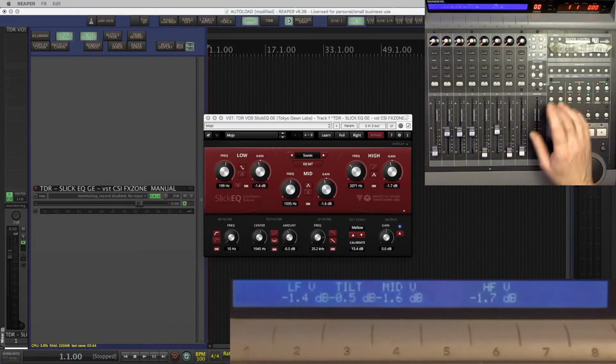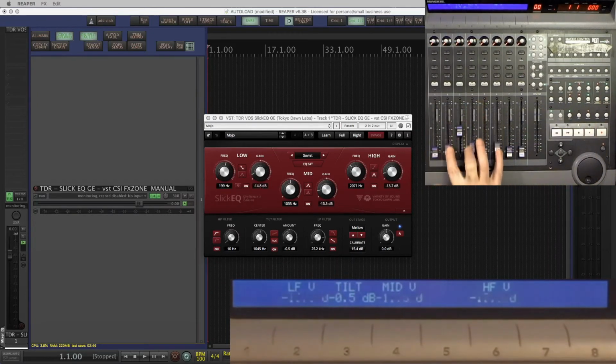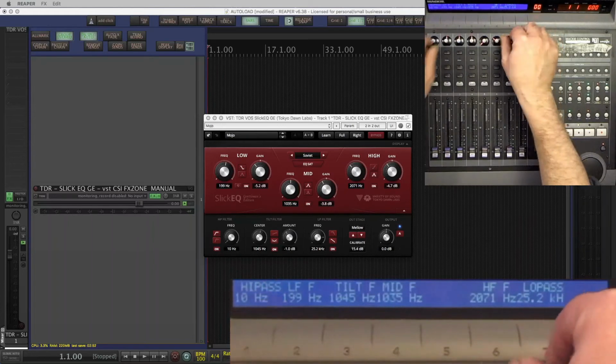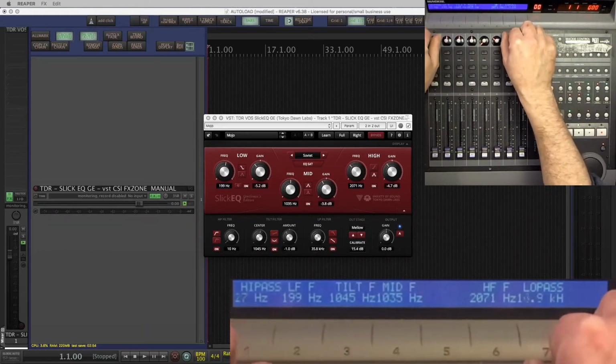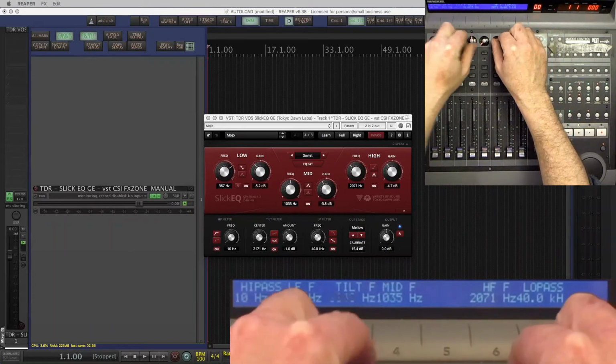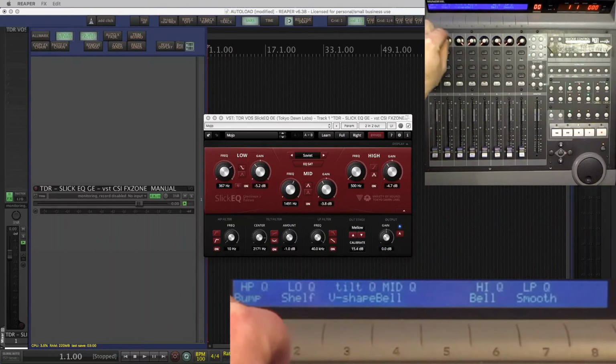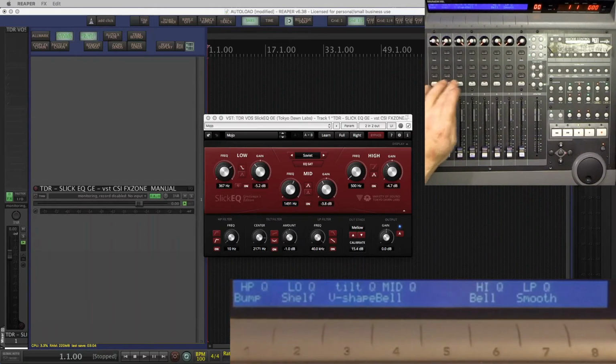Control modifier on its own. You've got the bass, middle and treble volume. In the middle there's the tilt volume. Add Shift. On channel 1 and on channel 7 you've got the high pass and low pass. All the frequencies on the relative channels there. And for Qs, yeah, you can crank the rotaries round, or you can just use the select, as there is only 2 shapes for each of those.